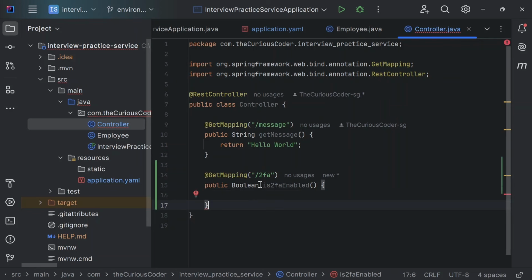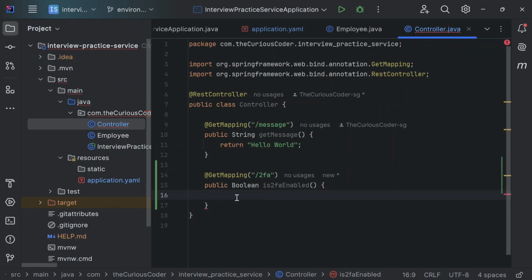And it will return a boolean value. Since it returns a boolean value, can I just hardcode true or false here? No, I can't, because I want it to be true for prod environment, but false for dev and test environment, right? And if I hardcode it, then the API structure will be same for all the environments, and I won't be able to achieve this, right?